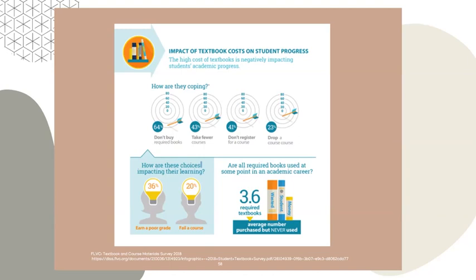Our students are adapting to the high cost of textbooks by renting print or digital texts, borrowing from course reserves at the university libraries, sharing textbooks with friends, using earlier editions of textbooks which they can purchase more inexpensively, going without their textbook entirely, taking fewer courses, avoiding certain courses or majors due to the high cost of their textbooks, or dropping courses that have high textbook costs. All of these affect student success and enrollment intensity. In Florida, financial aid only covers the cost of textbooks for 20.6% of students.